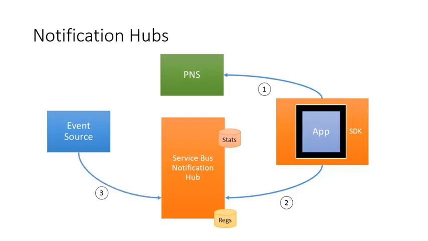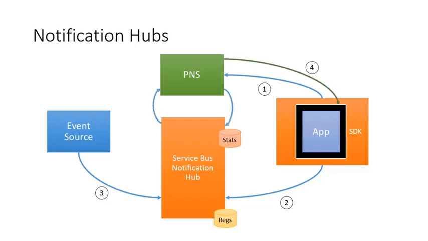As an event is raised, that event is submitted straight into the Service Bus Notification Hub as a message. And you can send messages in its native form, so you can send a native Apple push notification JSON message, or you can send a native Windows 8 or Windows RT XML notification message for live tiles. Or you can send a template, which I'm going to discuss in a moment.